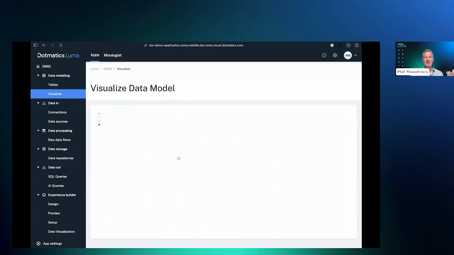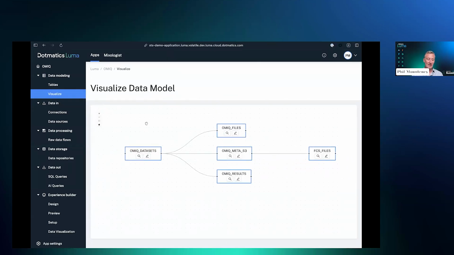And then, as Kaleem said, this data model is open, so I can get at this data via GraphQL, REST API, or JDBC kind of direct database connections. And that's how we get this data back out into the ELN or the dashboard, as I said before.